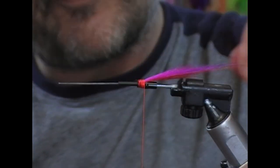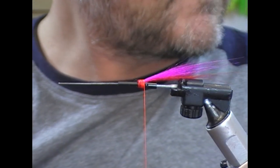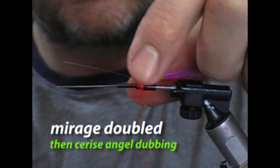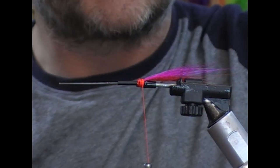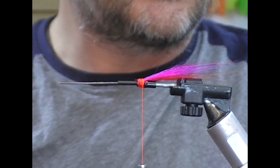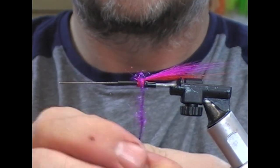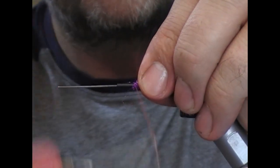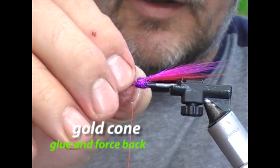Then we tie backwards to the flange. As in all the ones I've tied, I use a little peacock crinkle mirage for the flash — one strand folded back should be enough. For the rear part of this body I'm going to use a little bit of this fuchsia coloured light bright. I'll wrap that on good and tight at the back and then step forward just off the front of our outer tubing.